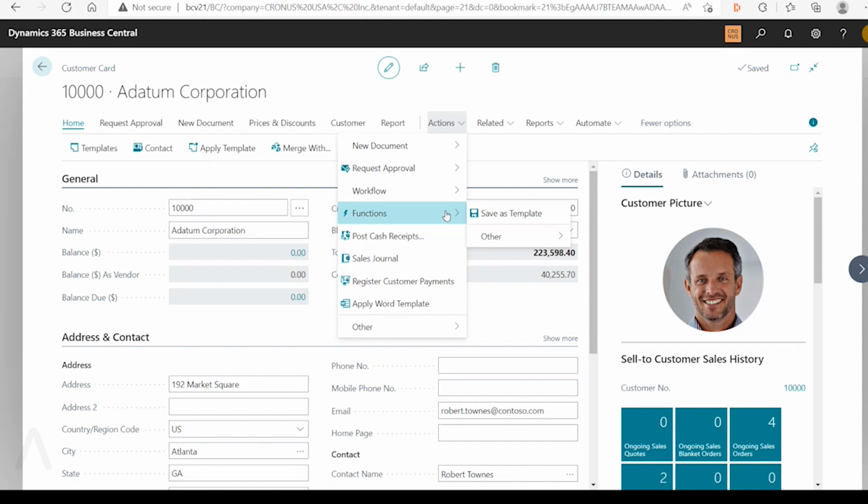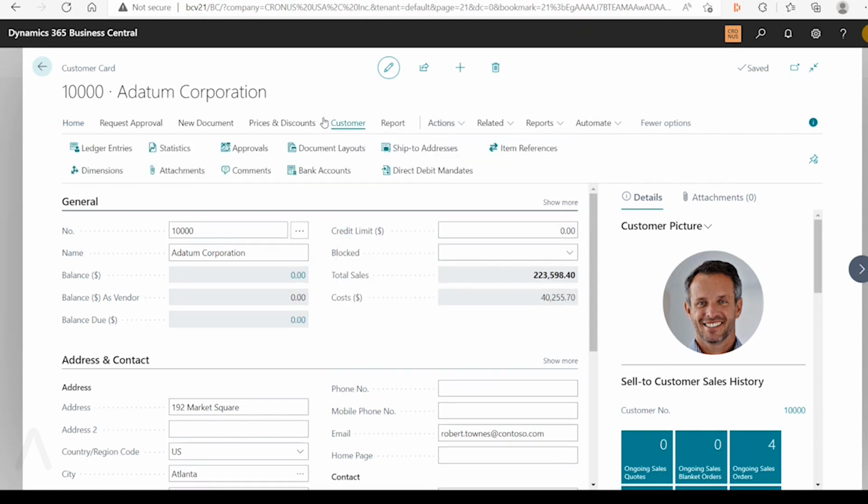Also, Microsoft removed the Navigate tab. Previously, if you went to a card page, you could see on the top a Navigate tab. They removed that and combined it with the entity tab. So if you are on the customer card, the entity is customer. They combined everything under the Navigate tab into that entity tab. And if you are on a sales order, this will be Order.